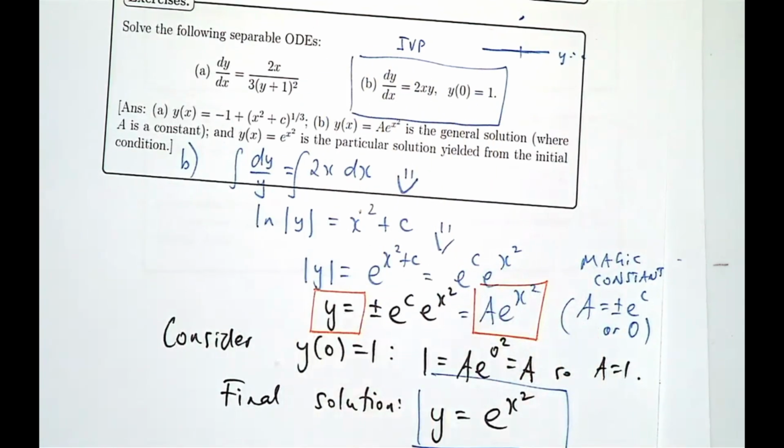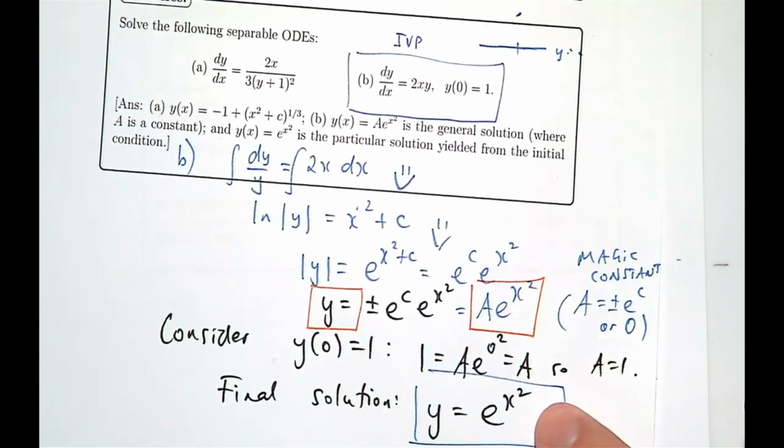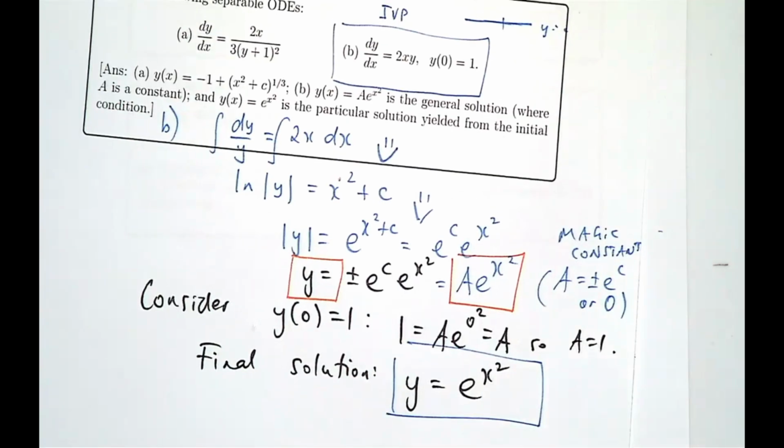So it's just a bit of housekeeping to make sure they're like Pokemon, right? You've got to catch them all. When you're doing the first bit, you've got to catch all the solutions. And then the extra initial data gives you something specific. So in the language of Math 1B, Math 1231, you would call this form the general solution, and this form a particular solution. Okay?